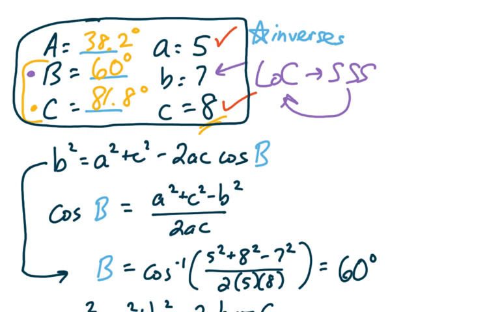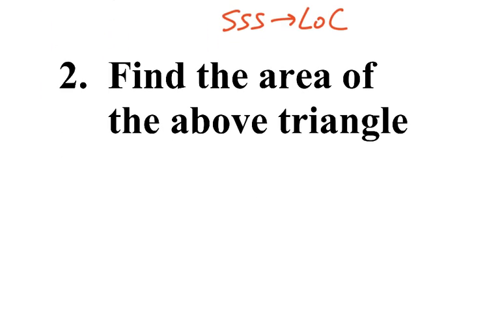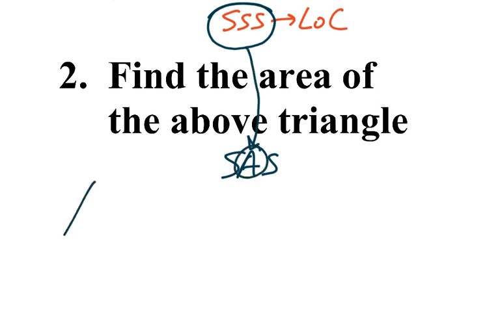We have to solve all the angles, so your biggest thing is just remember we're going to be using inverses many times on there. All right, and the last one to talk about is the area of that triangle. Remember, we need SAS, but we know that we have SSS. So in order to do that, we have to find one angle in between. So let's just think about it visually, and I'll let you go free to try it on your own.